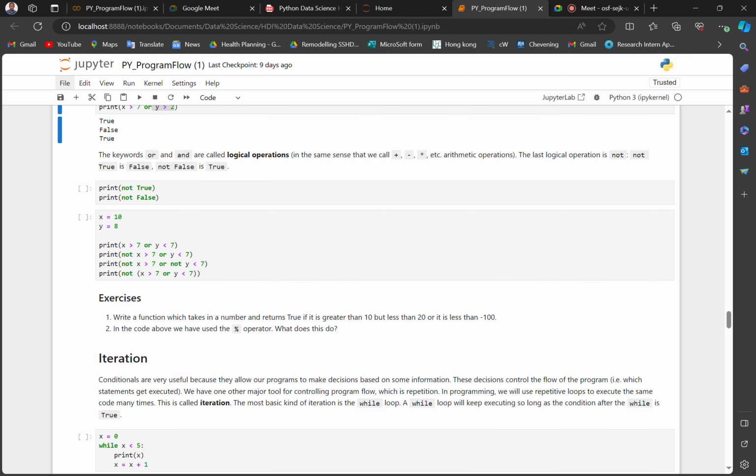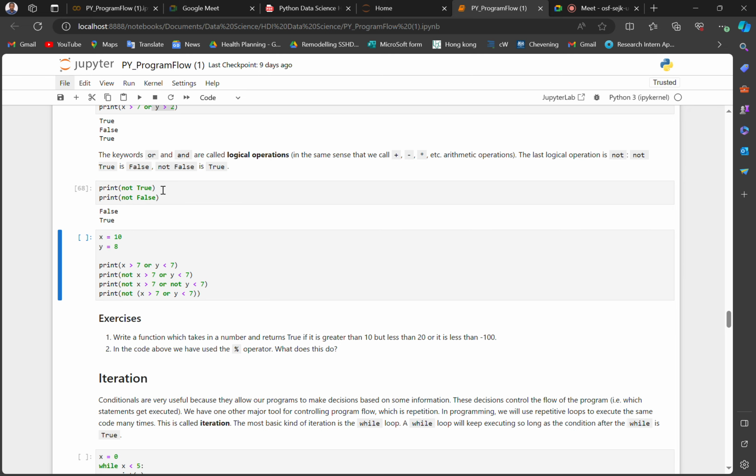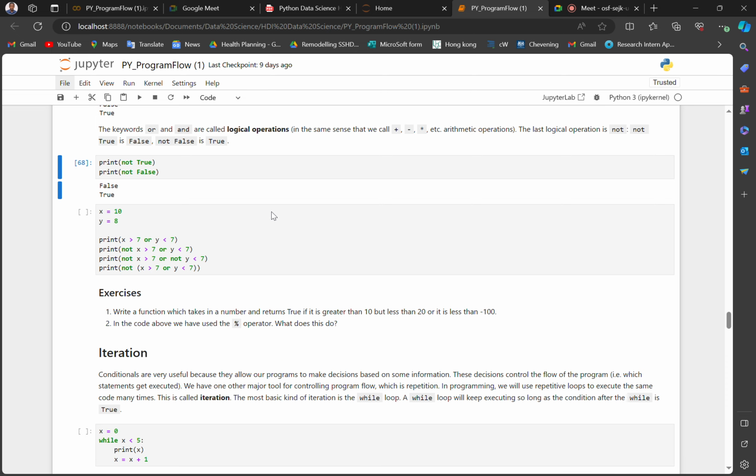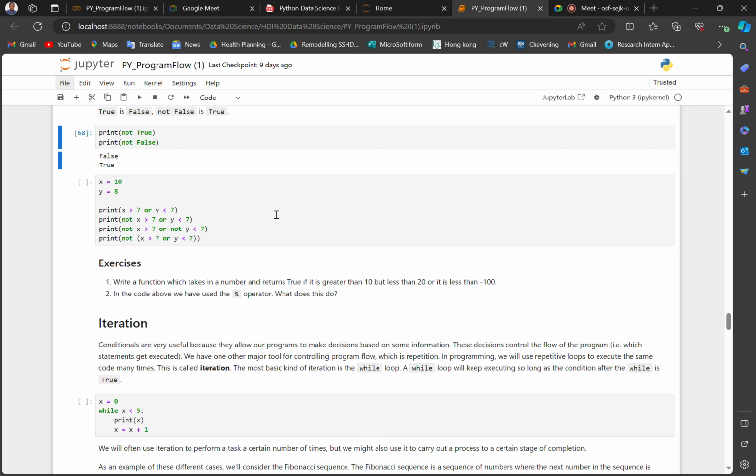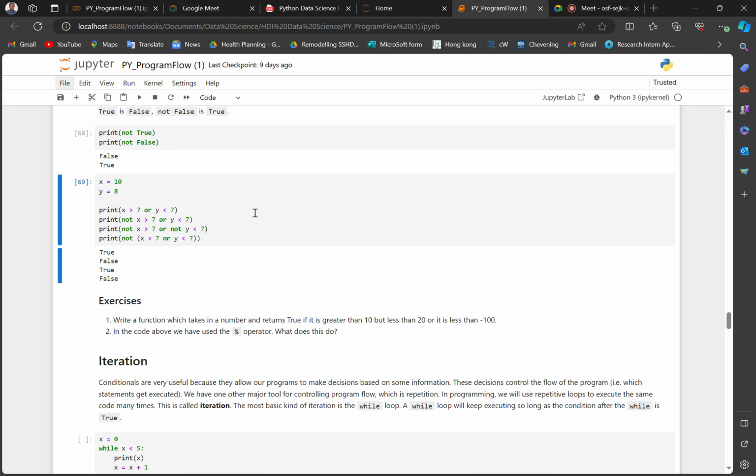So we could actually negate our Boolean expression and it will give us the opposite value, just like what we are saying here. We are saying not true, it will return the opposite, which is false. Not false, it will return the opposite, which is true. So in case you saw something like that, it's valid. This very one too, I'll leave it for you to evaluate to see if it's correct.